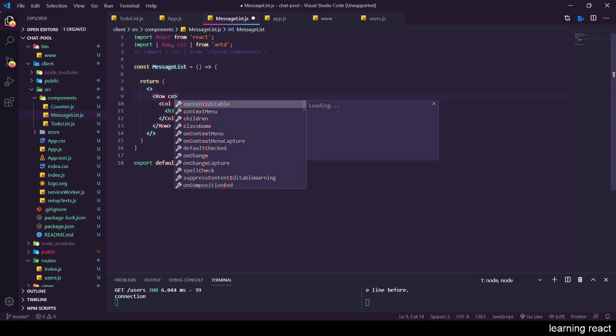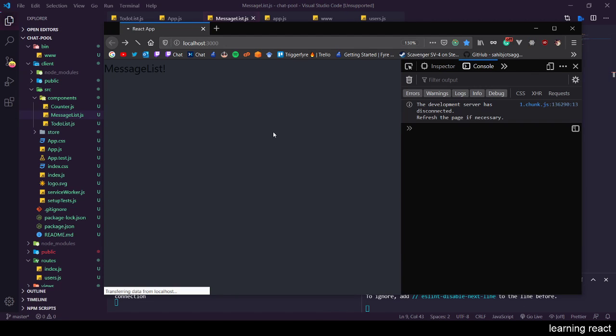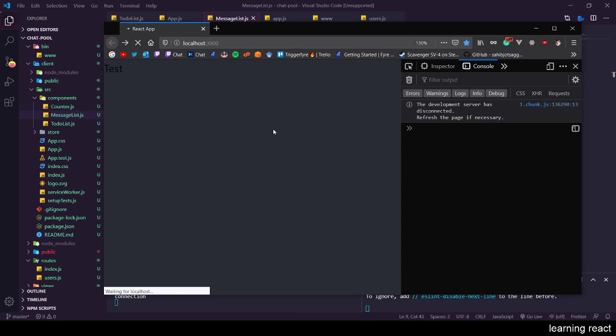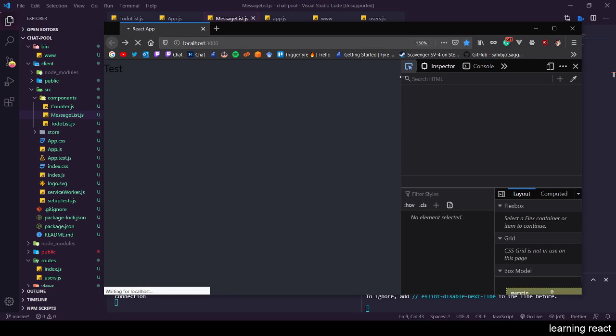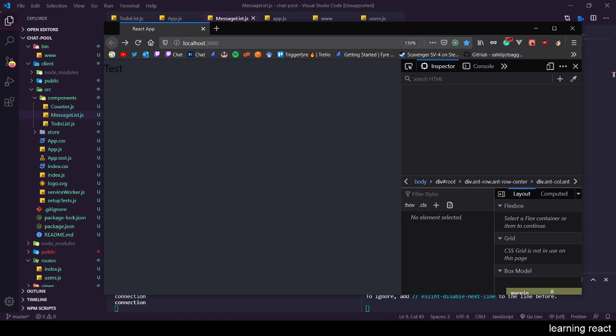How do I make sure this is centered? Justify, center, align, center. That is not centered, sir. Oh god, I think we're crashing.